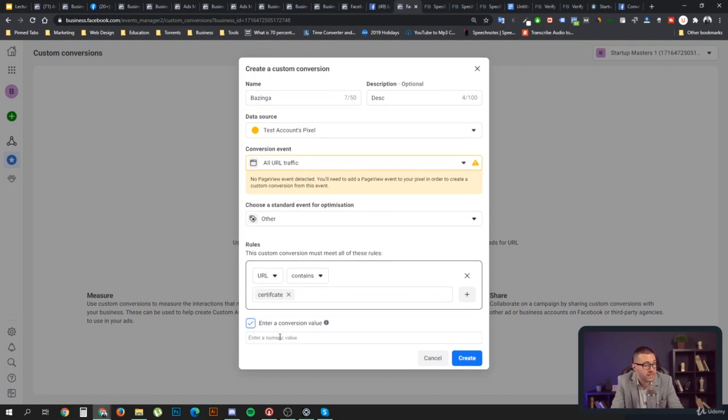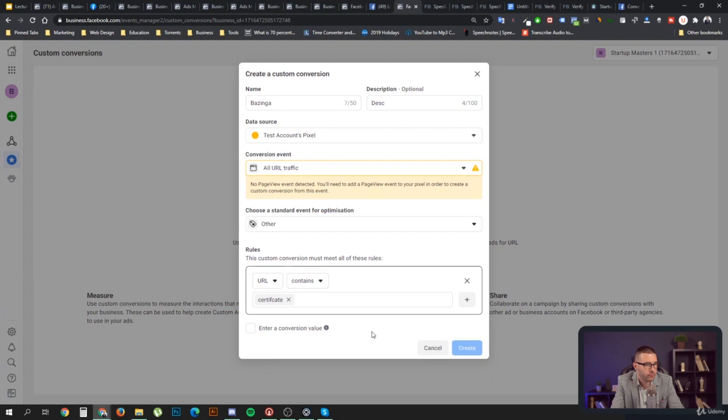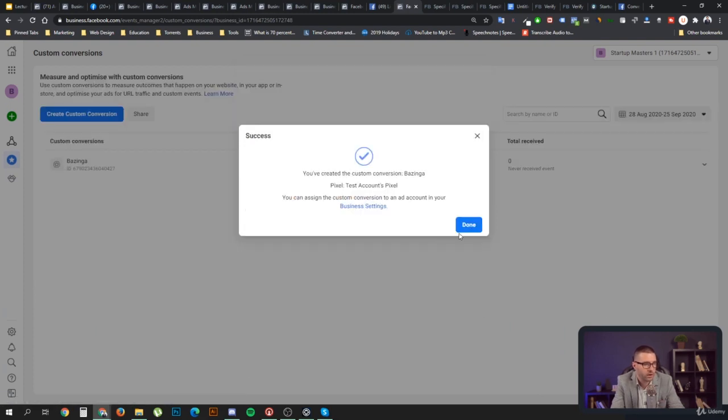And you can also assign a value to it, and let's say that I make maybe $5 anytime someone gets certified, if that was the case. Or you could also have no conversion value, and then you click create and you have your custom conversion.